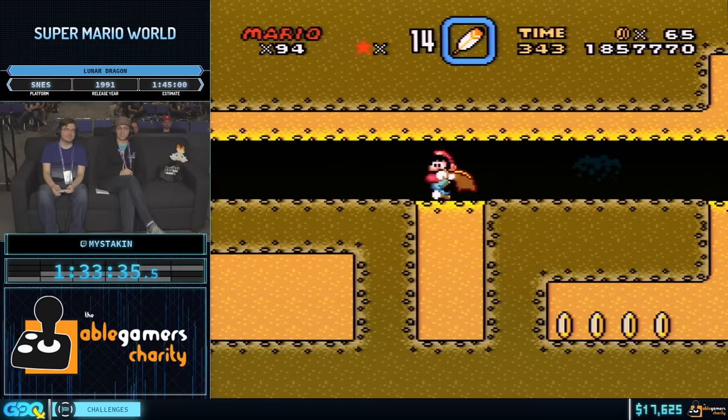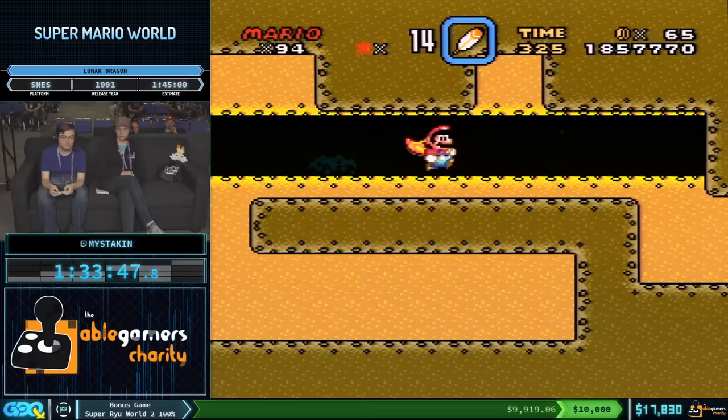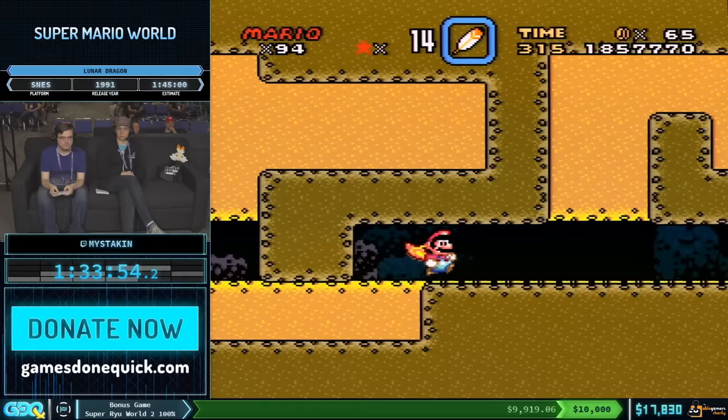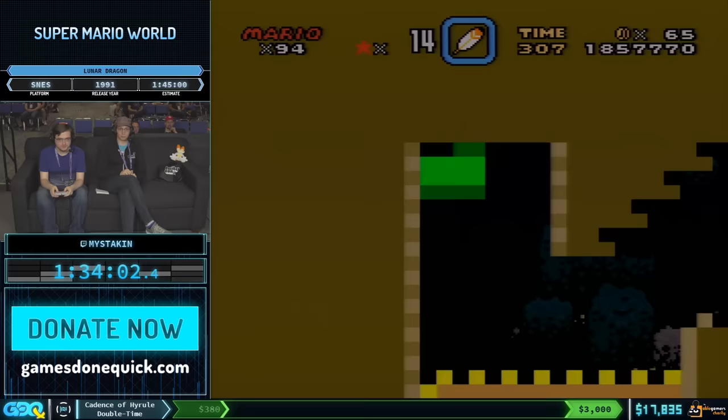In other categories that aren't glitchless, you can actually clip into the sandbar crusher here. It's a two-frame trick, it's really hard. But it's really, really cool to see. Nice. Snuck into the gap. Got into the pipe a little bit sooner.